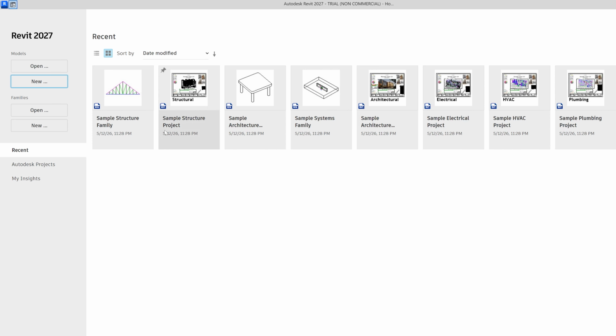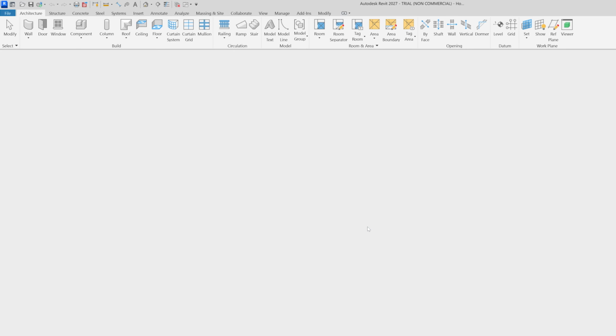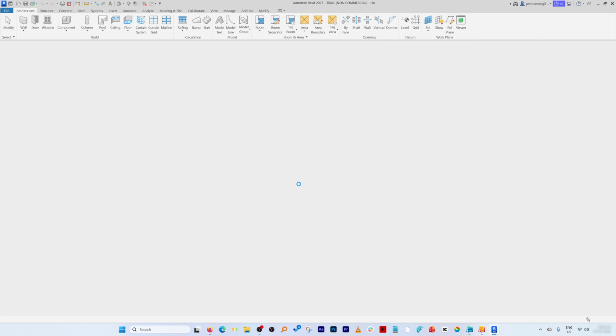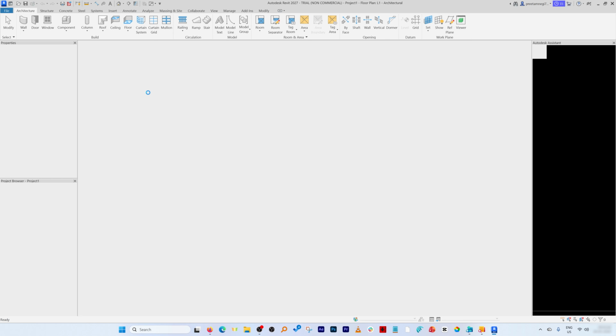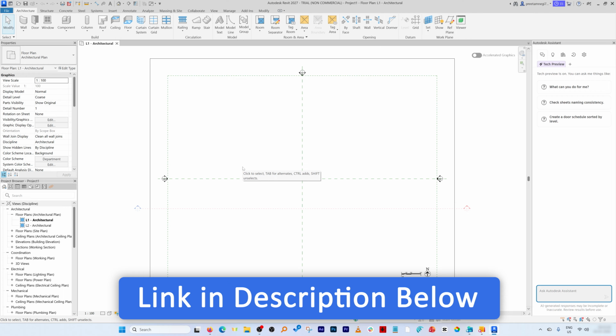First of all, what I'm going to do here is start a new project, and then here I'm going to choose my template, and let's click on OK. Now here you can see we are in a blank project. And for those who want to know how to install Autodesk Revit, or want to have a trial version of it, do check out the video that I have created on the download and installation part of it.